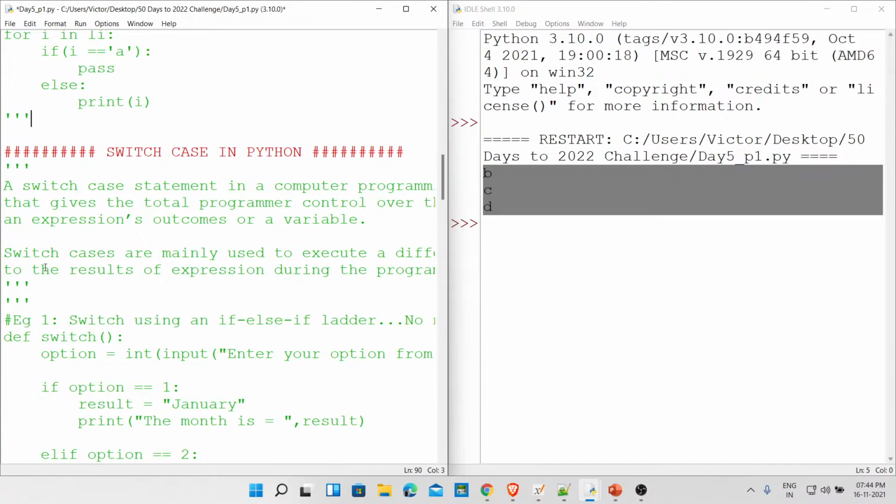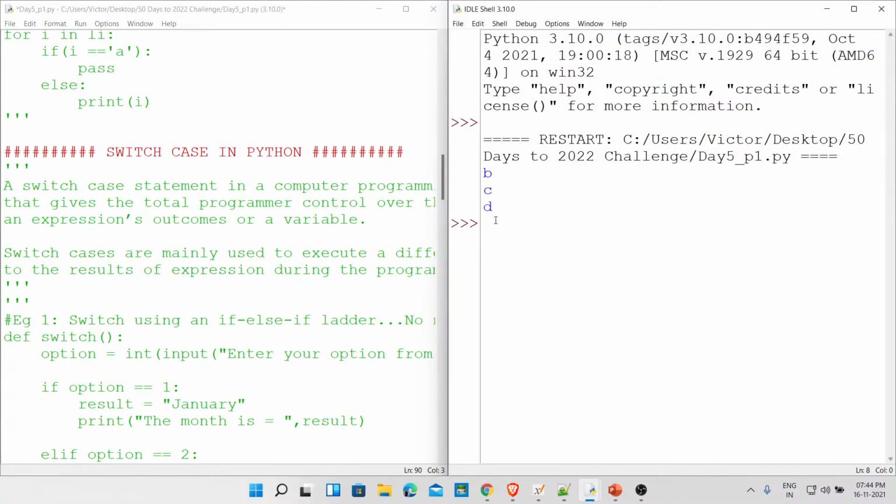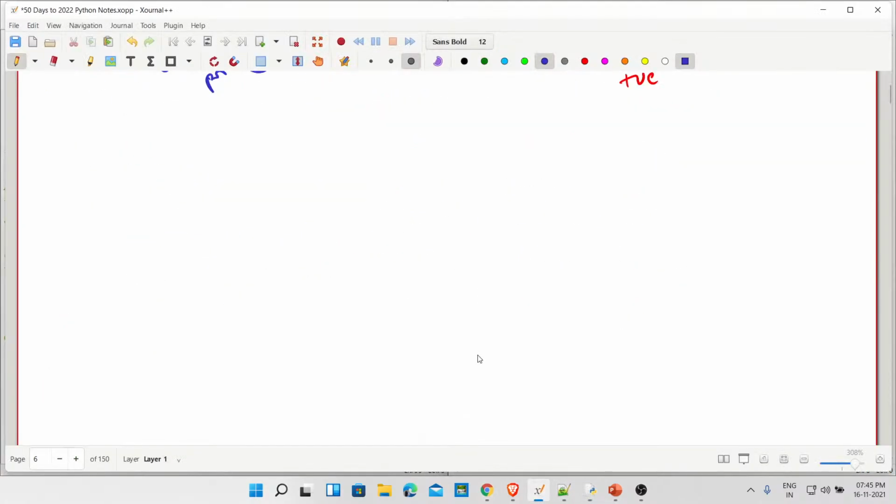Actually, Python did not support switch cases implicitly, but there is a way in which you can implement a switch case. In case you don't know, you can Google it. It's a way of reducing the number of if statements, making your program more readable and comprehensible. For example, if I ask you to write a program that will find whether a letter entered is a vowel or a consonant, why don't I write it?